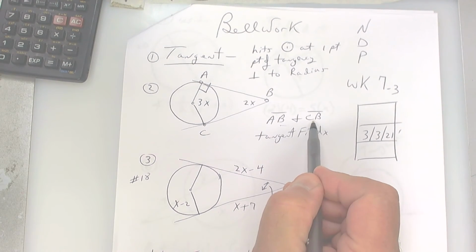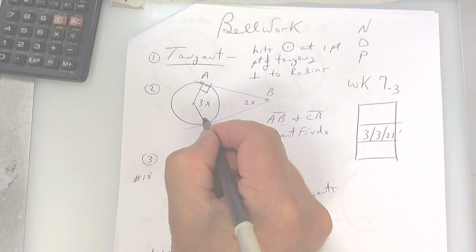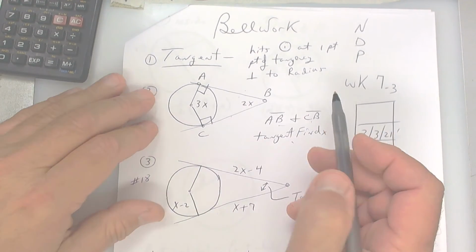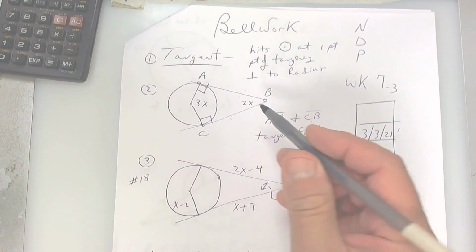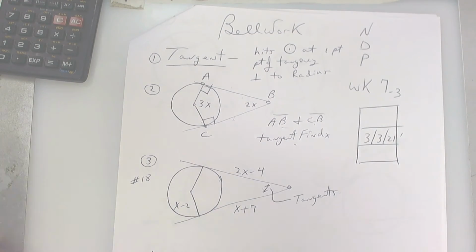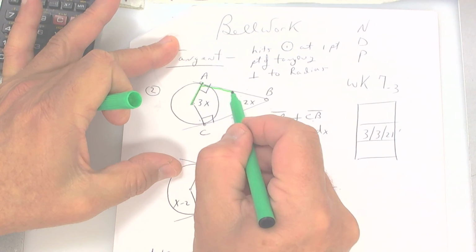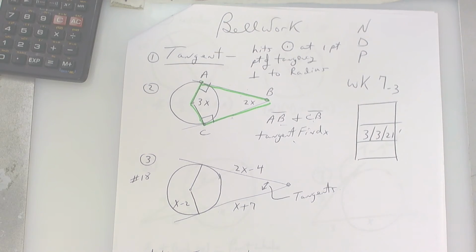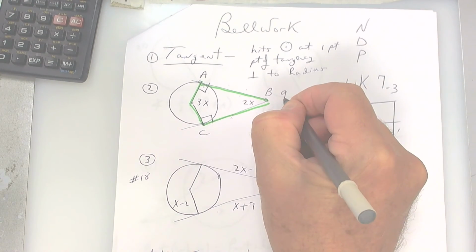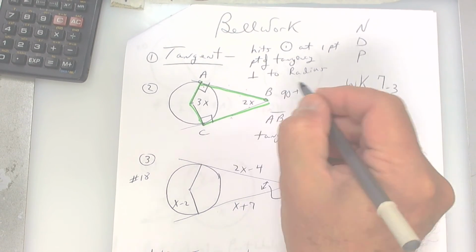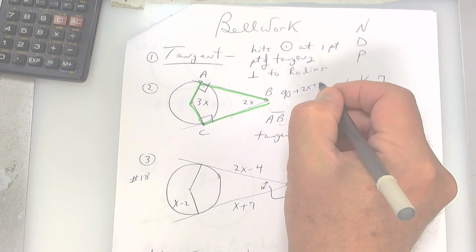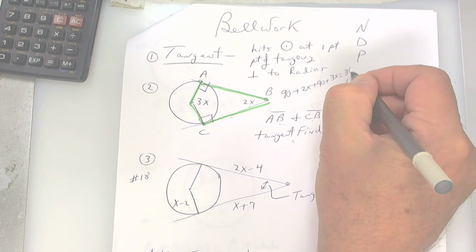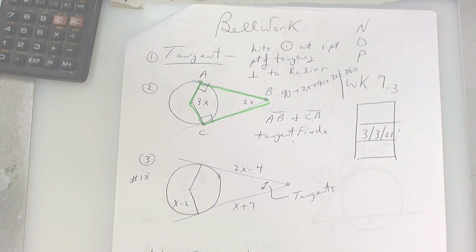Okay, so AB and CD are perpendicular, so they're tangent, so they're perpendicular. And so you're going to add all this up, and it's got 1, 2, 3, 4 sides here. Take a look at it. Remember, a triangle has 3 sides, and that's 180, but if it's got 4 sides, it's 360. So right here, you're going to put 90 plus 2x plus 90 plus 3x is equal to 360 degrees, which is a circle.